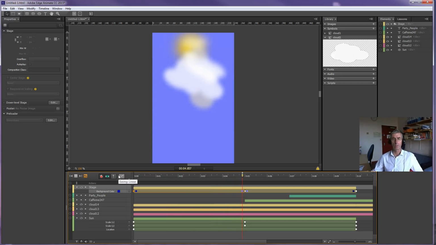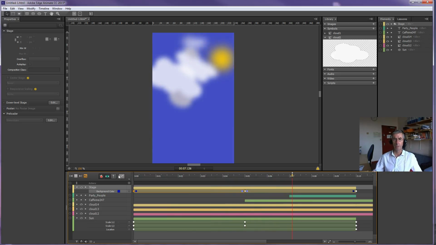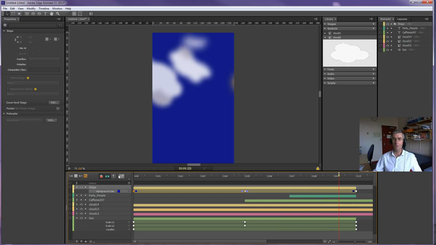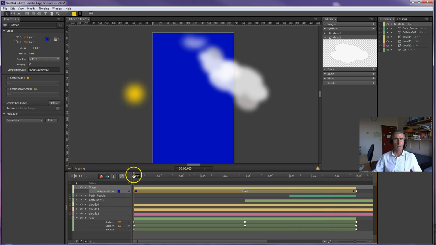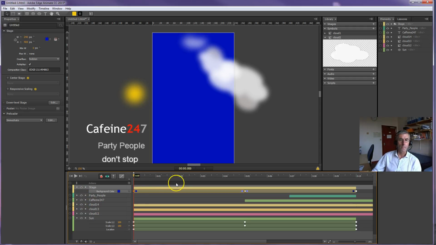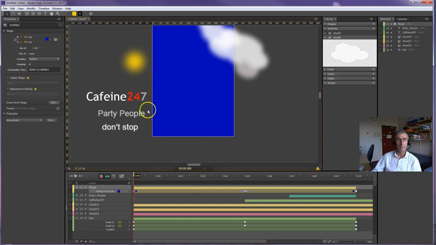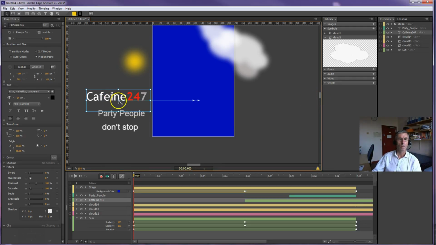So the stage is tweening in its colour, which is quite nice because I don't have a rectangle there to change. And then I've just got some animation here. Dead easy, just a bit of text. I've tweened it from here to here, it stops there.